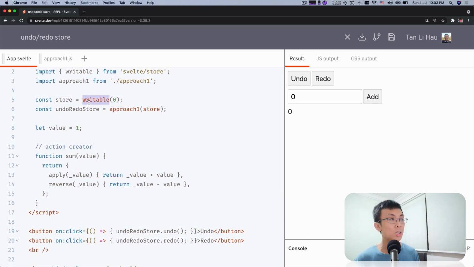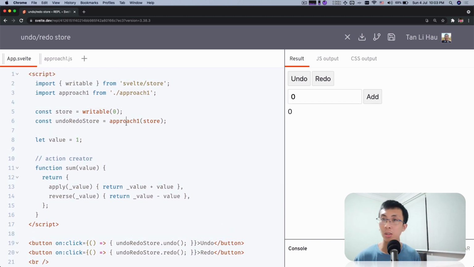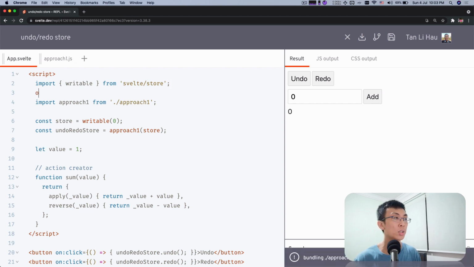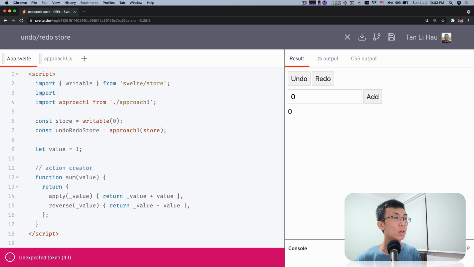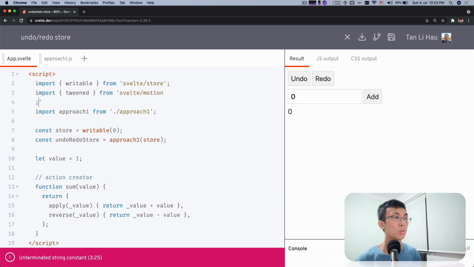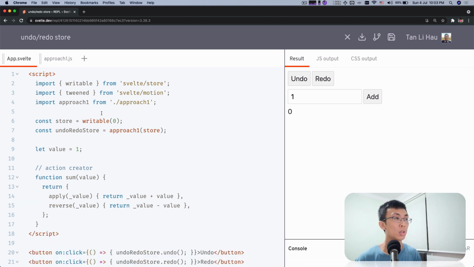Okay, so a great thing about using the higher order store is that instead of having to just use writable, we can actually use a tween store from svelte/motion. Tween store, right? So now we can add 20, we can add 30, and we can still do undo, and undo, right?